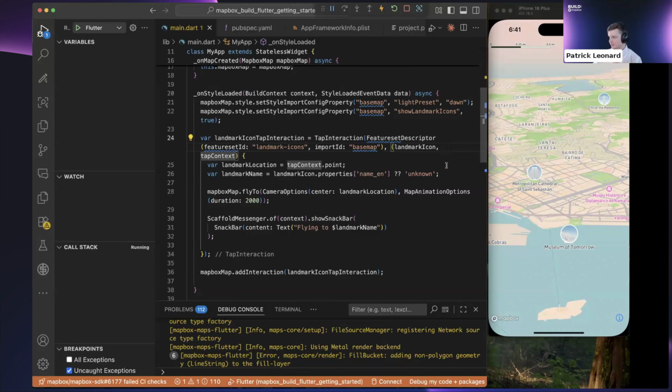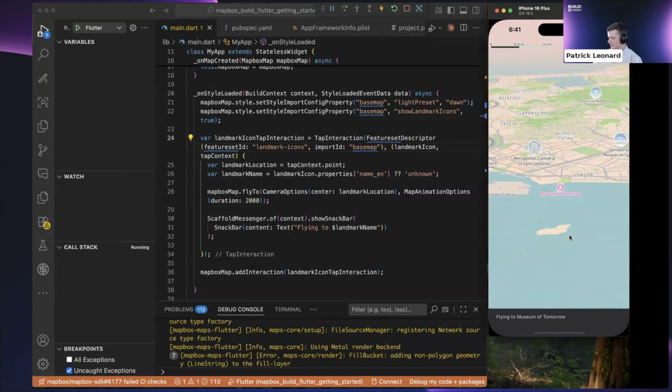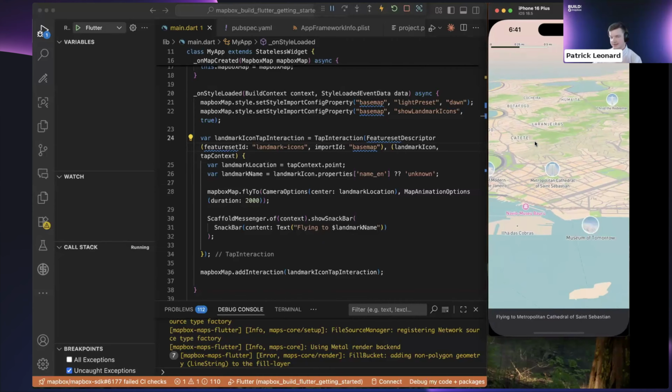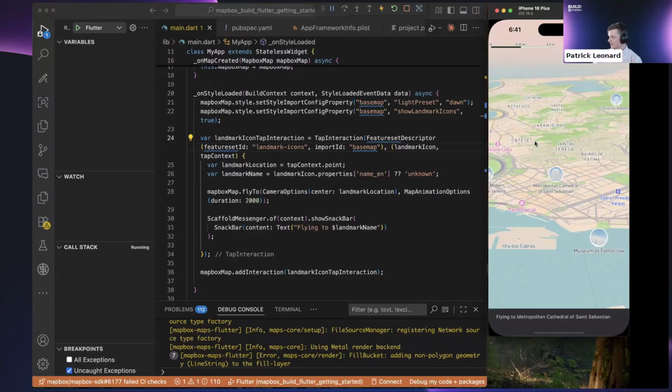We'll read them into landmark location and landmark name, and then we'll do the fly to, and then show the little snack bar. So for example, if we tap the Museum of Tomorrow, we get this little snack bar that says flying to Museum of Tomorrow. And then we also recenter the map on that particular landmark icon.